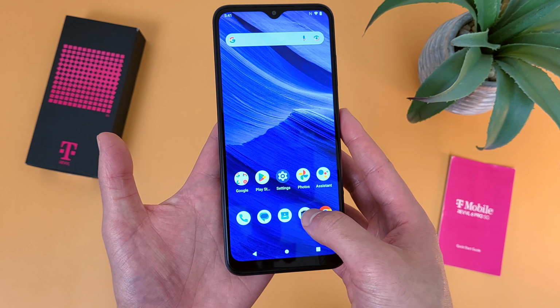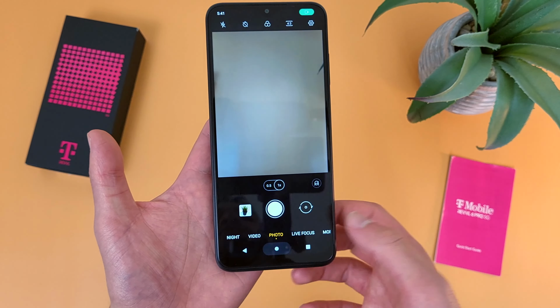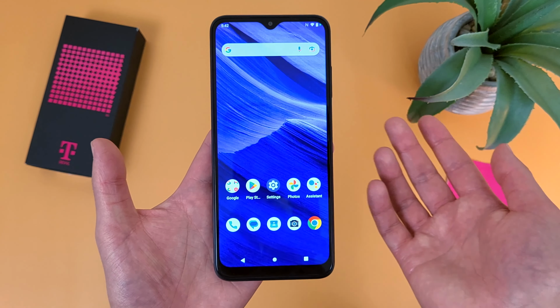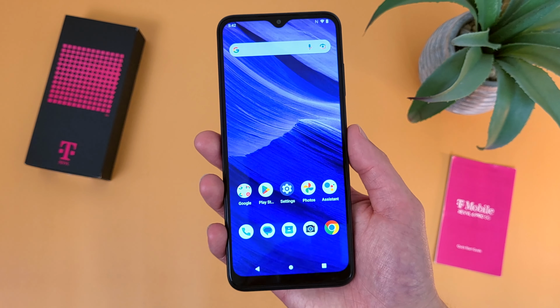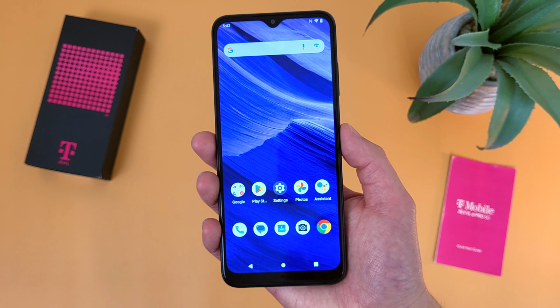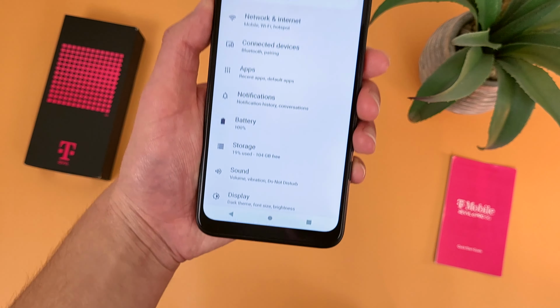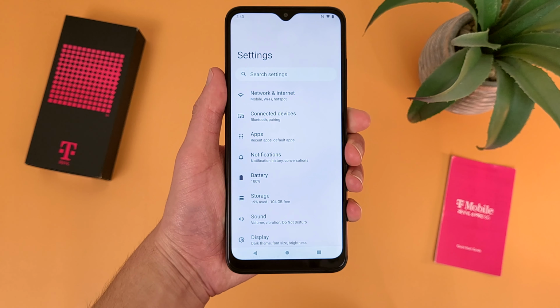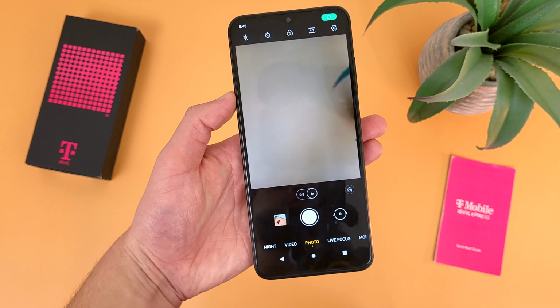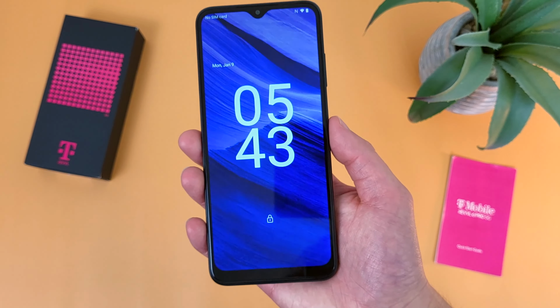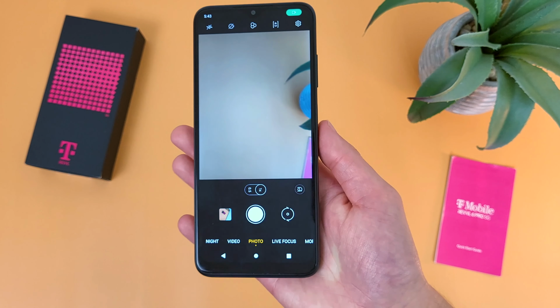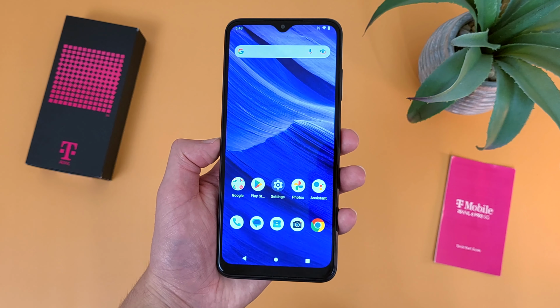The next thing I'm going to show you is a quick way to open your camera. Now, using the camera app, of course, is easy enough, but if you're doing something else on your phone, like maybe you're browsing the web, for example, no matter what you're doing, to open your camera, all you have to do is double press the power key like this, and it's going to open right up. So we're going to try that one more time, this time on an app. And there we go. And one more time with the screen locked. And there we go. So definitely a nice convenient shortcut there.